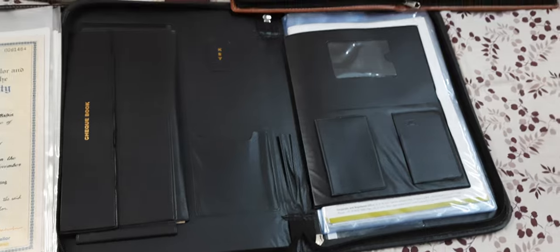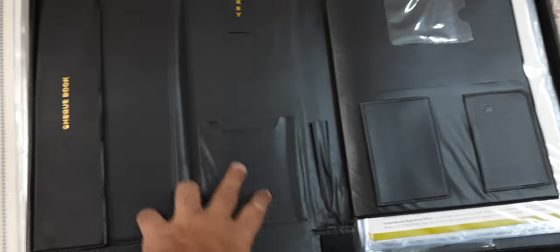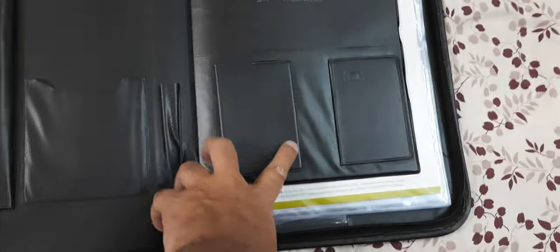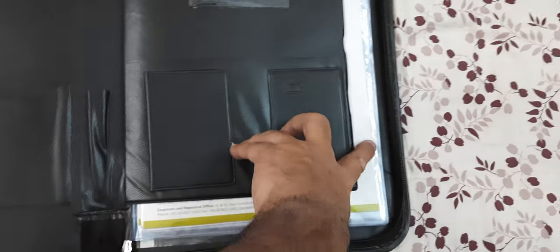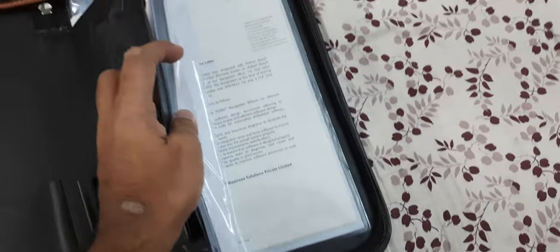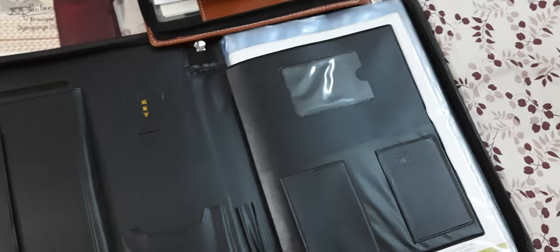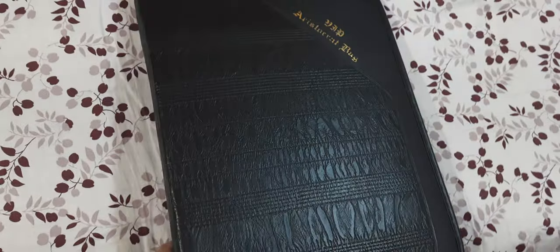The first one has a space where you can put a checkbook and other documents. There is a small slot where you can put photos, a diary slot — which I already removed — and a phone book section. You can keep a card in it as well. It has around 20 envelopes and all are fixed. On the back side also you will get some sleeves, but those are also fixed. Overall it is a very good product, but you don't have the option to expand it, and it is a little big in size.